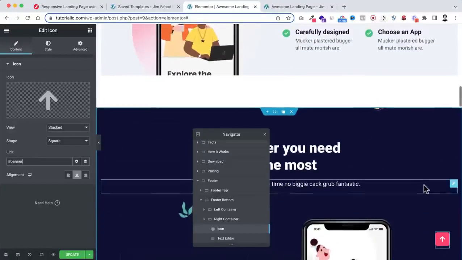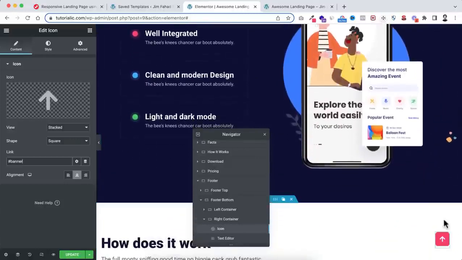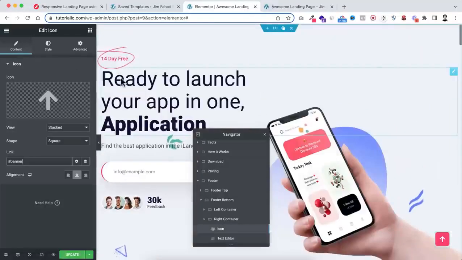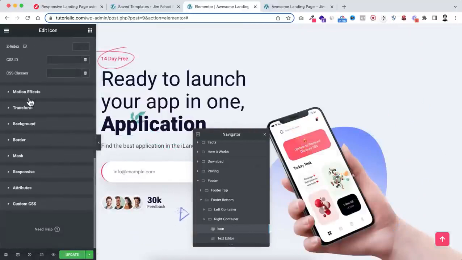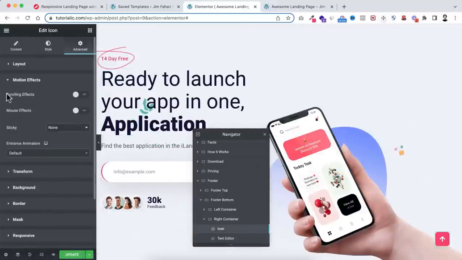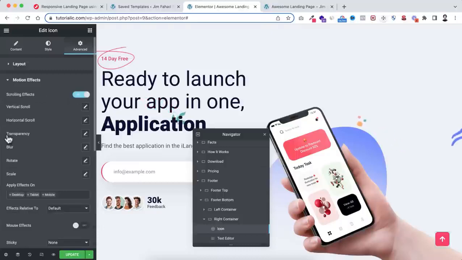So to do it, let's just select this icon again, go under its Advanced tab. Now from here, let's open the Motion Effects, and from there let's turn on the Scrolling Effects. And here from Transparency, let's click on this pencil icon.